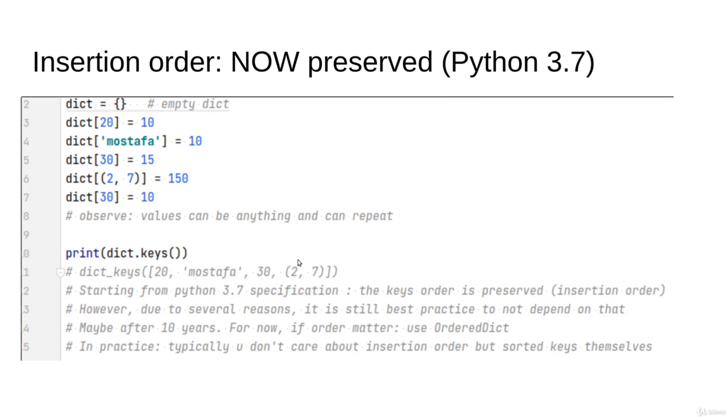This is sometimes of very interest in some problems - in a few cases you might really care about the insertion order. Now observe here, there is a difference between insertion order and value order. For example, if you have values like 10 and 5, and you inserted in the dictionary 10 and 5, then the insertion order is 10 and 5, but the values ordered from small to large is 5 and 10.